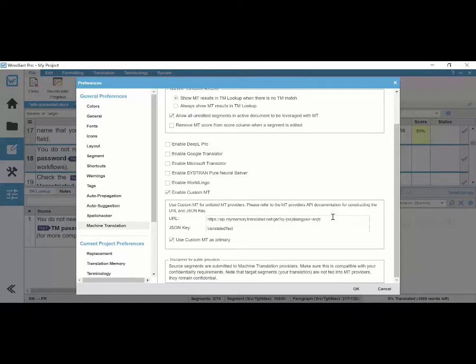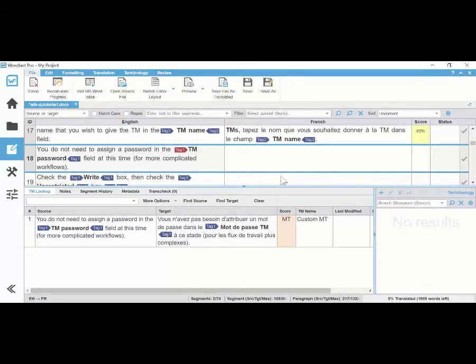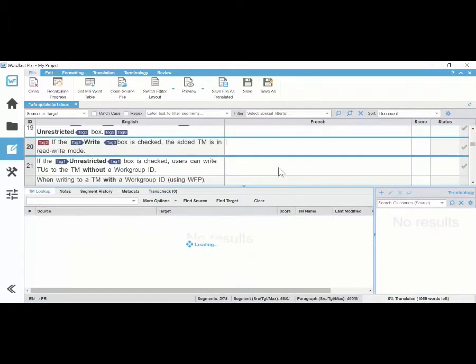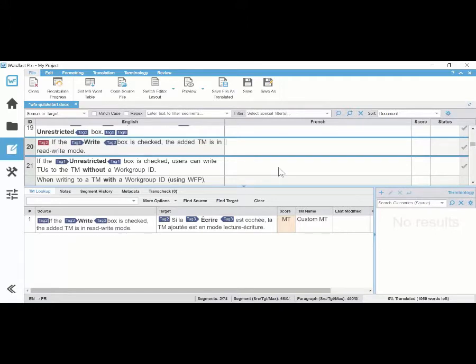So what you need to do is paste here this exact text, and paste here this exact text as well. And basically that will enable things to work together. So you click on OK, and then as you see here, I get custom MT suggestions, and I know they are coming from MyMemory because I just configured it that way.